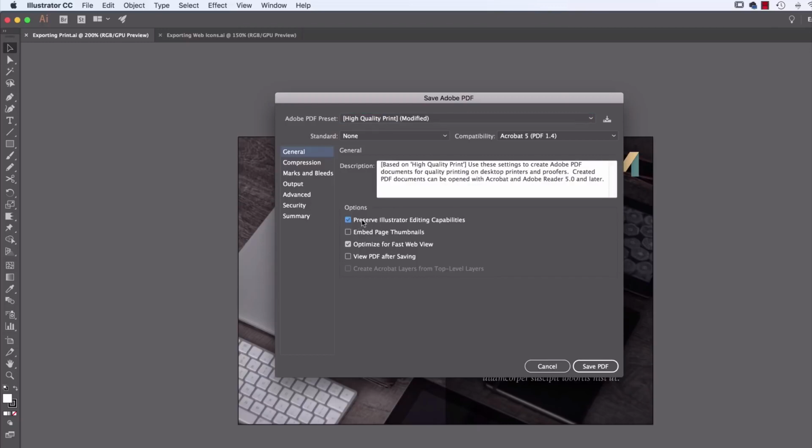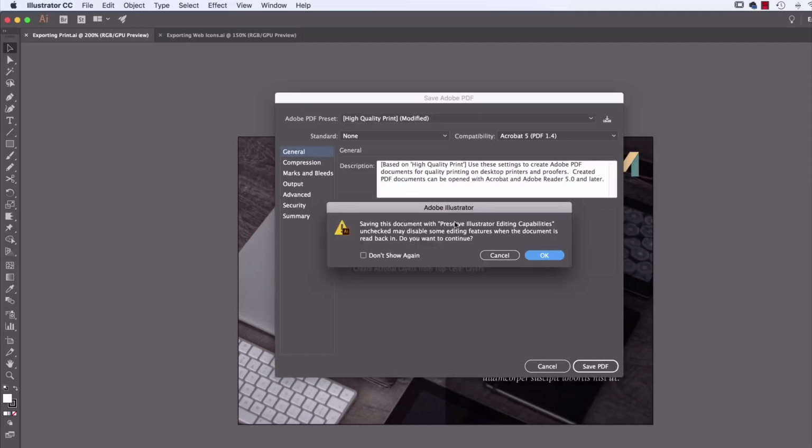Why? Because with that on, there's actually no difference between this PDF that we're making and the Illustrator file. It has all the working back-end stuff that only Illustrator needs. Your printer doesn't need it. So with that off, it makes the file not as smart, let's say, but it makes the file size absolutely smaller. And there's nothing that the printer actually needs. Okay, so don't worry about it. Just set it to high quality print, turn that off, and hit Save PDF.